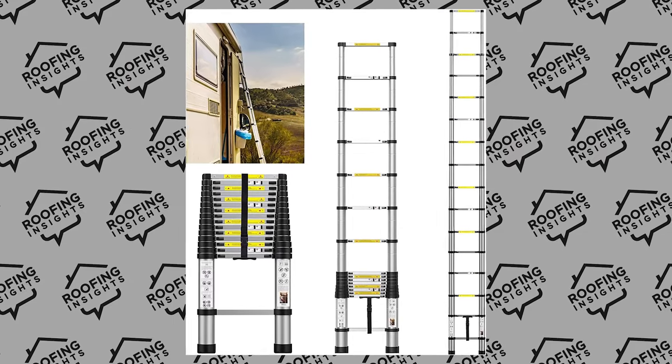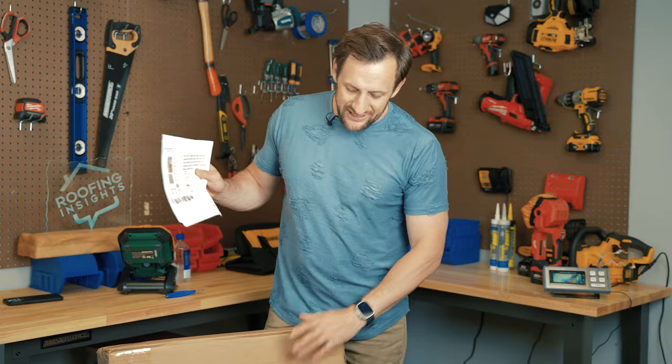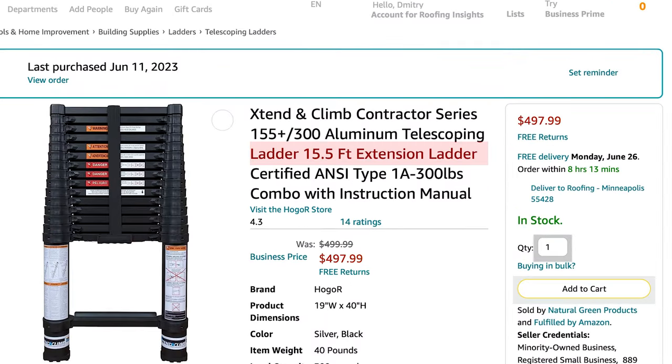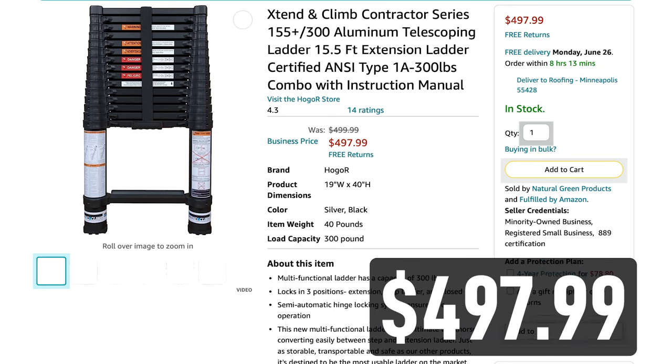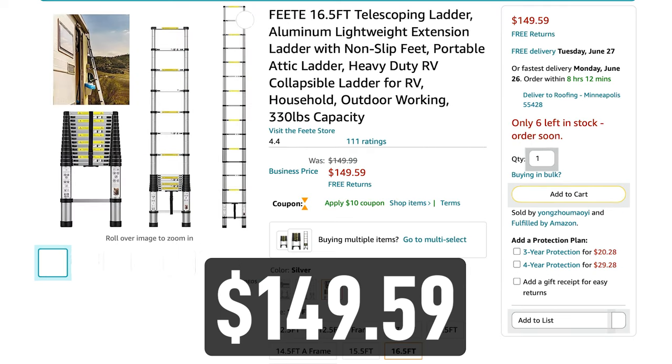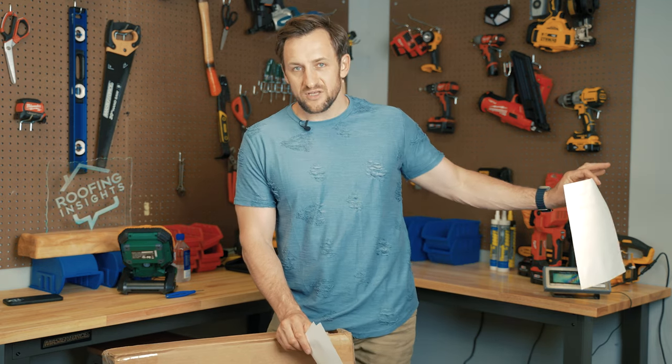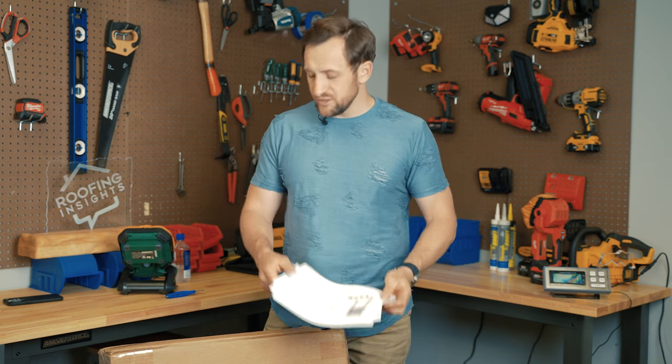And also we're going to compare it to a cheaper Chinese ladder. How cheap? The Chinese one is actually the tallest of the three. We're going to compare: 16.5 feet reach for the Chinese, Telesteps is the shortest at 14.5 feet, and Extend and Climb is 15.5 feet. Extend and Climb is $497, Telesteps is $568.97, and the Chinese one is only $149. But we're talking about safety — ladders are a huge safety concern for me and for many in the construction industry. So if you're an adjuster, a roofer, or checking roofs on a regular basis, you want the most reliable ladder on the market. And this is why I want to introduce you to my favorite ladder of all — this one is Telesteps.